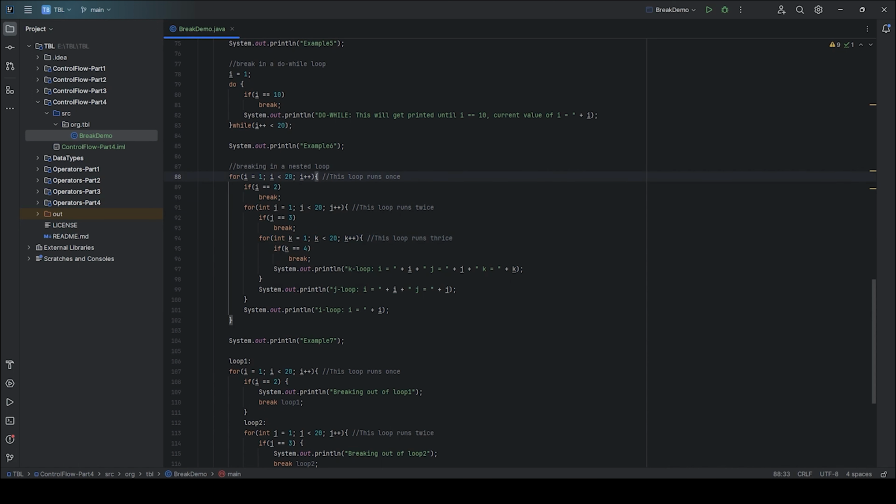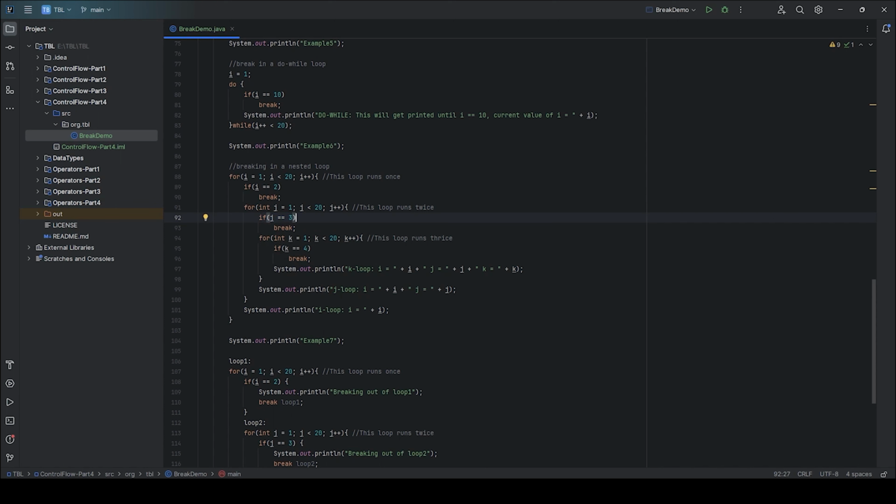But one special thing to note here is every loop has a premature exit condition using the break keyword. For the first loop, if the value of i reaches 2, it will exit the loop. So if it starts at 1, then this loop will run only once. For the inner loop, j, if j equals 3, then we are breaking from the j loop.